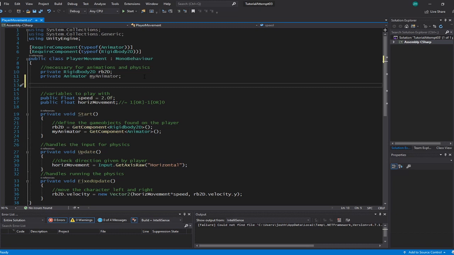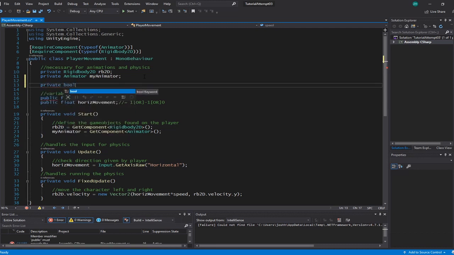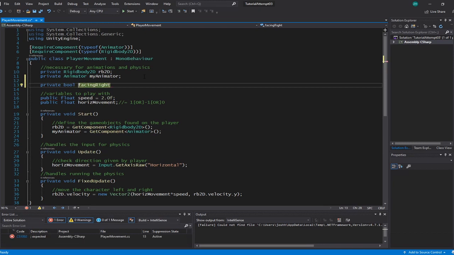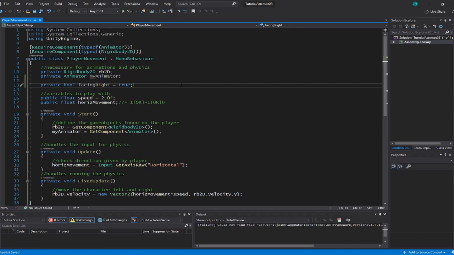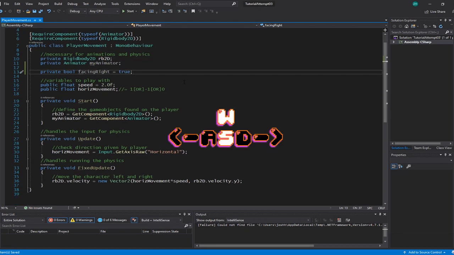So the first thing we're going to do is create a private bool, and we are just going to call it facingRight. You can call this facingLeft, but then you have to invert everything I'm doing, so I wouldn't recommend that. Now, by default, I think our character is going to start off facing right, which is why I chose facingRight instead of facingLeft. But as I said, it really doesn't matter. So I'm going to initialize it as true. However, that will change every time we press the buttons to change the direction he is moving.